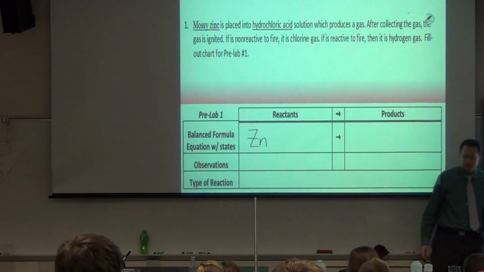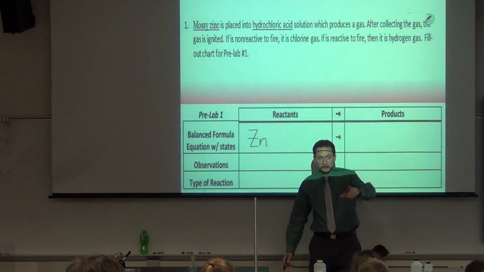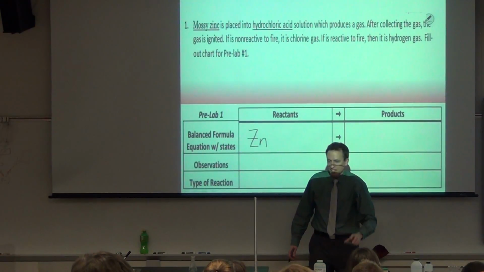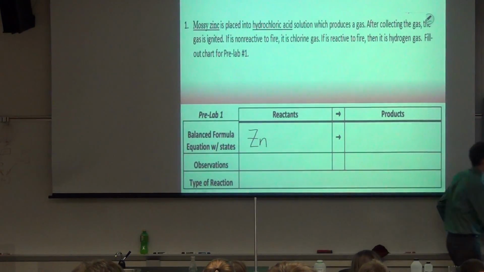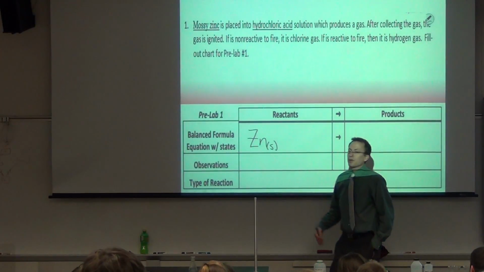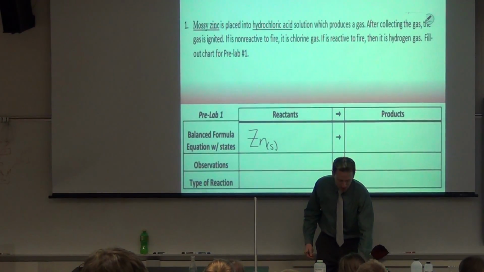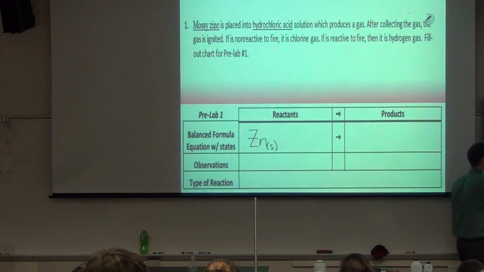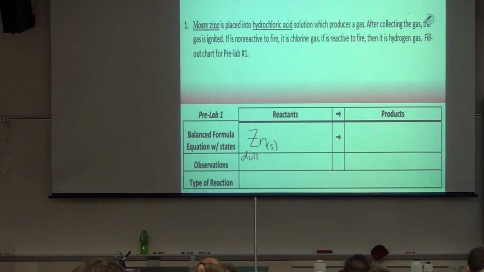So I have zinc. What state of matter is that? Let's not overthink that. It's solid. Don't write M for metal. Oh my gosh, then you're overthinking things. So that is solid. We don't need anything groundbreaking, but we need an observation. And I know this is a big room, so it's kind of hard to see, but it's kind of a dull silver. So I'm going to write dull silver.